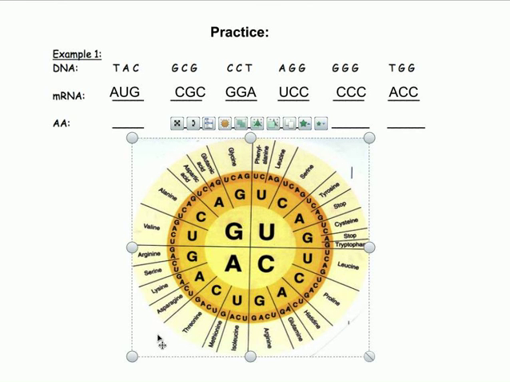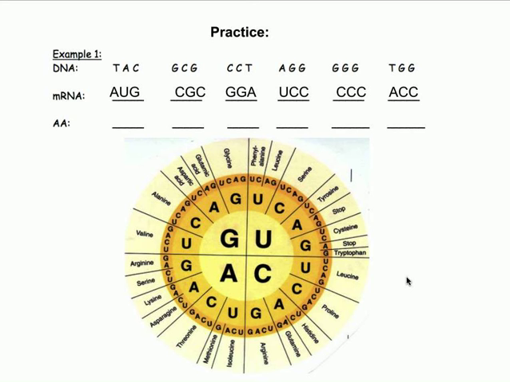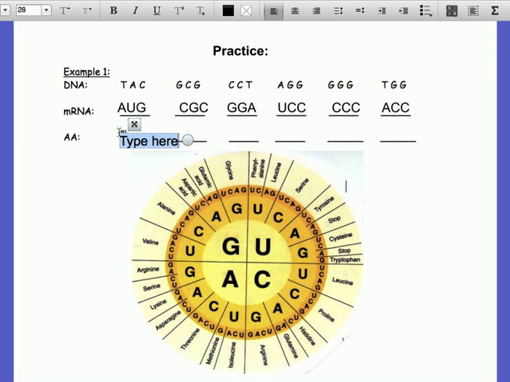Now this codon chart is very important. It will help you determine which amino acids correspond to which codons. So we have the codon here, A, U, G. To read this, we go from the middle, which is the first letter, so we have A, and then we work our way out, U, G. So the first amino acid in this protein is going to be methionine. And I typically abbreviate, and that's fine for you to do as well.